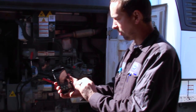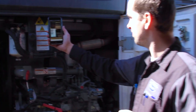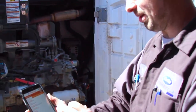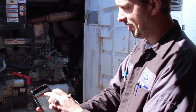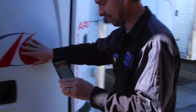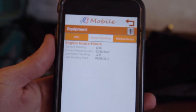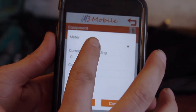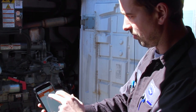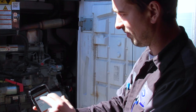So we have a reefer unit here that we are going to take a look at. We are going to use Ion3's app, pull up the QR code, scan the equipment — it pulls up the history right here. We do the meter reading, we go to the micro here, pull up the unit, we got the engine hours here. We're going to hit the current meter reading, type in the hours — 1256 — submit that, and then pull that up and look at any history that we've ever had on this unit.